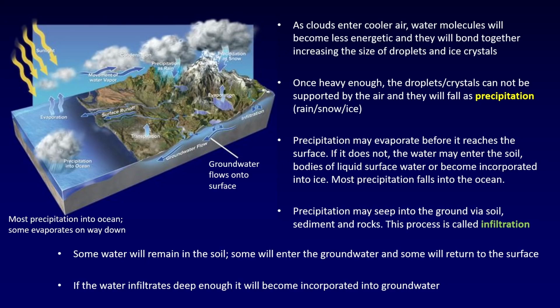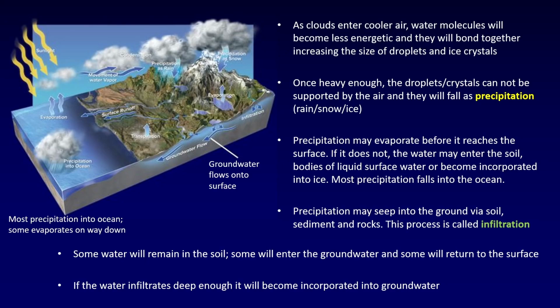And eventually the water droplets or ice crystals are going to become so heavy that the air is no longer capable of supporting them. And at this point, once they can no longer be supported by the air, they are transitioning from water droplets or ice crystals, and at that point they become rain and snow. And so once they're heavy enough, gravity will take effect, and it will start to allow these heavier water droplets to turn into precipitation and fall from the sky towards the Earth's surface.